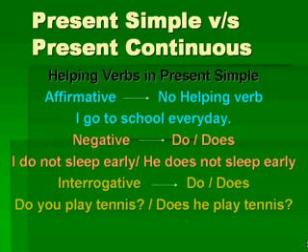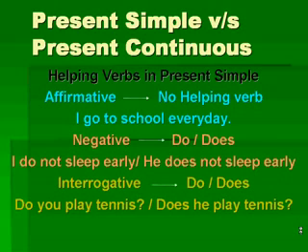Interrogative, the same helping verbs, do or does. Do you play tennis? Does he play tennis? Right? Remember that does is used only with third person singular, and with the rest of the persons we use do. If you don't know first person, second person and third person, please visit the complete language course section in this website of mine, and there you can do that unit which is related to persons, right? And it will be really very helpful to you in understanding the persons, right? First person, second person and third person.